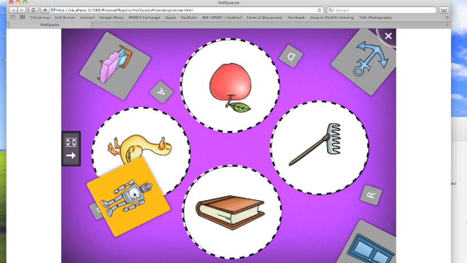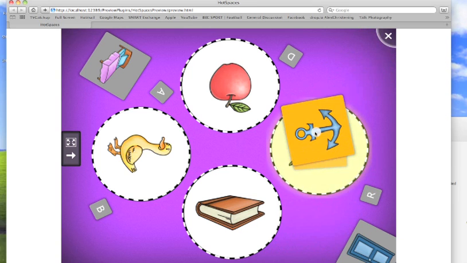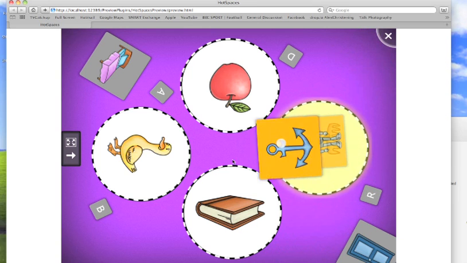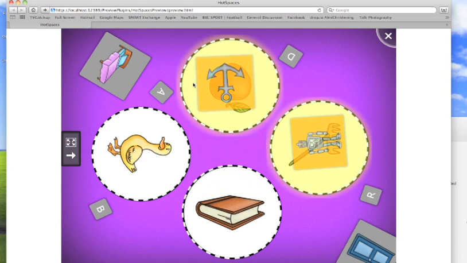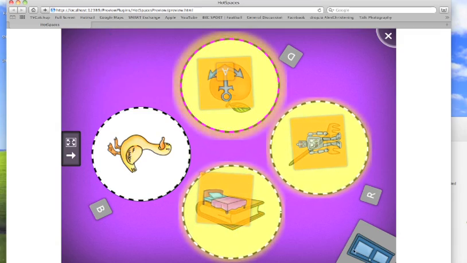So R for robot goes in where rake goes, and if they're right, the circle will start spinning. If they add something that's wrong, it will stop spinning. So A is for anchor, so that goes into apple. Same with that. And then once you've completed the activity, I'll just finish this up.